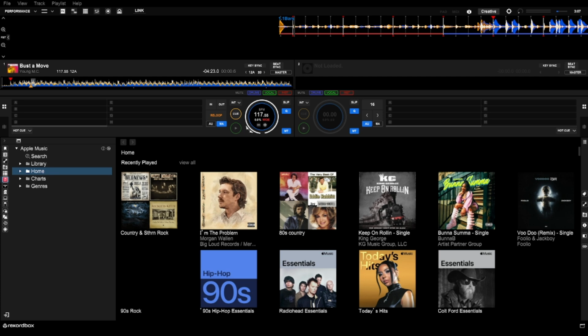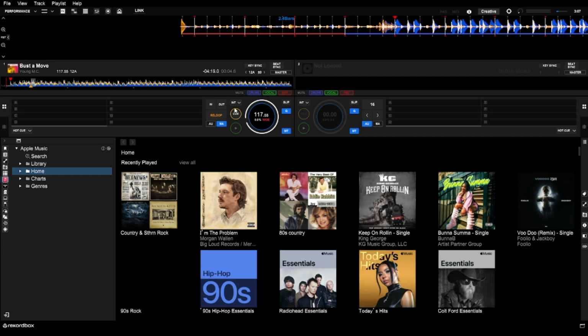So the first thing I'll go over is just setting a manual cue point. This is not saving anything. This is just, let's say you just loaded a track, a last minute request, and you need to cue it up to where you want to start before you play, and you don't have long. You just put the playhead wherever you want the cue, and you simply hit your cue button right here.